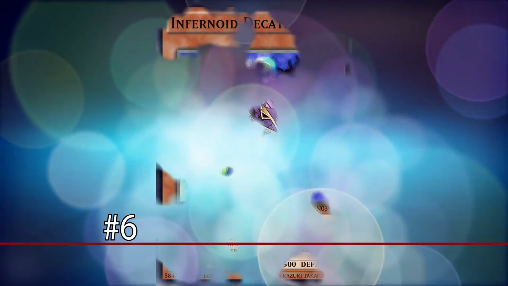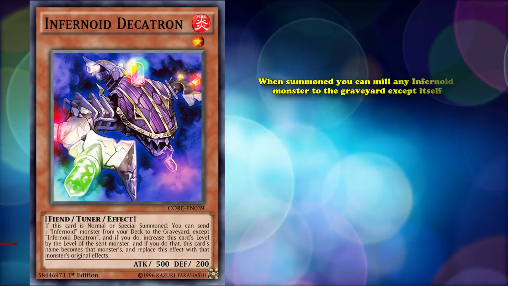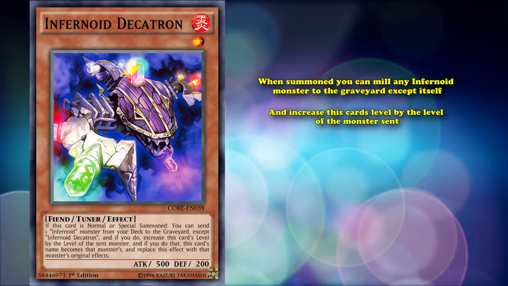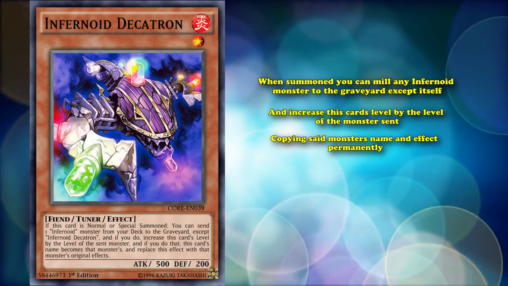And at number 6, we have Infernoid Decatron. This is a level 1 tuner monster with the effect that when summoned you can mill any Infernoid monster from your deck to the graveyard except itself, and it increases this card's level by the level of the monster sent, along with Decatron copying said monster's name and effect permanently.